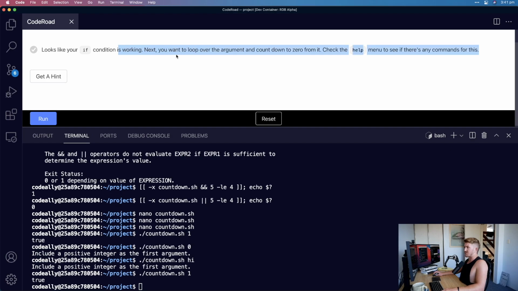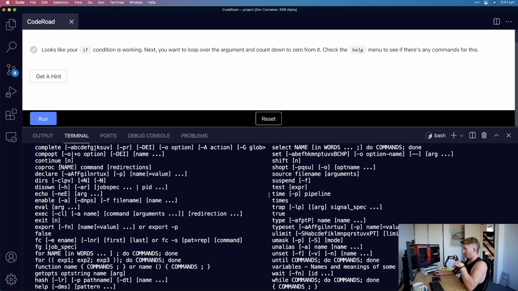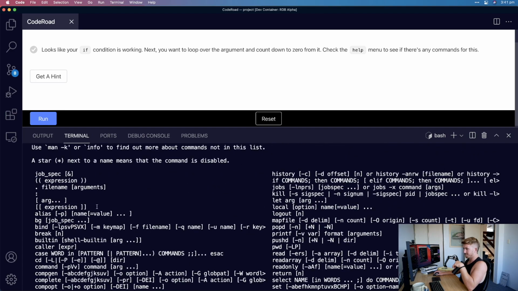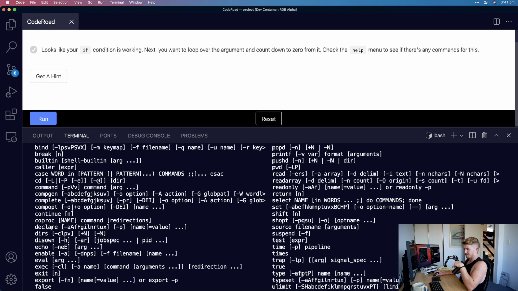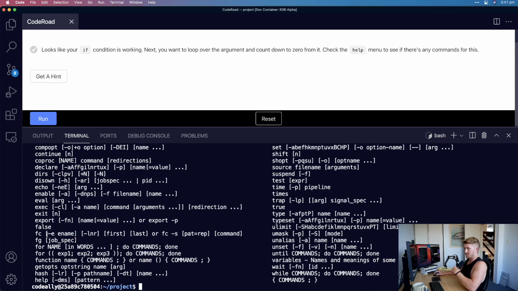Looks like your if condition is working. Next, you want to loop over the argument and count down to 0 from it. Check the help menu to see if there's... Okay, let's find help. Do we have a command here? Time. We got a loop command here.